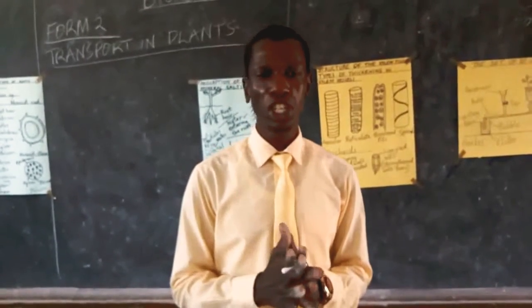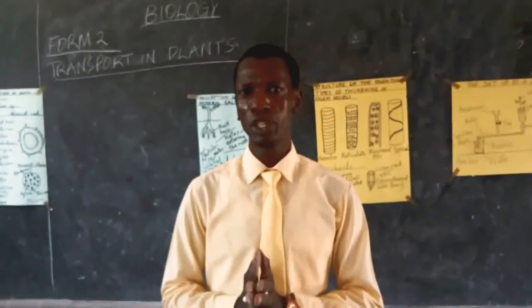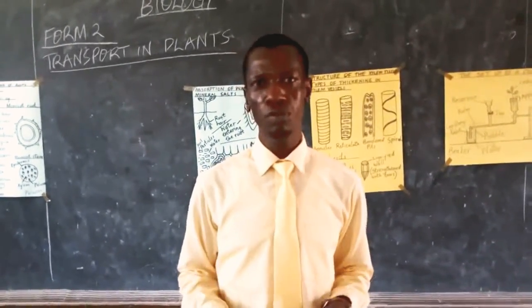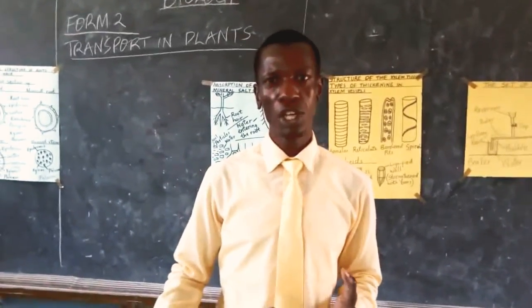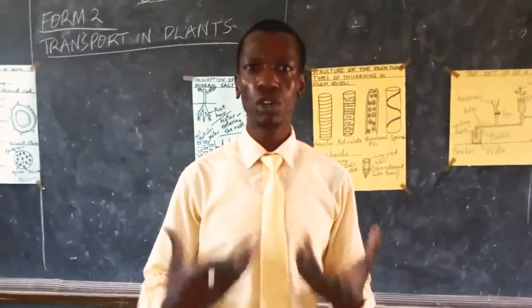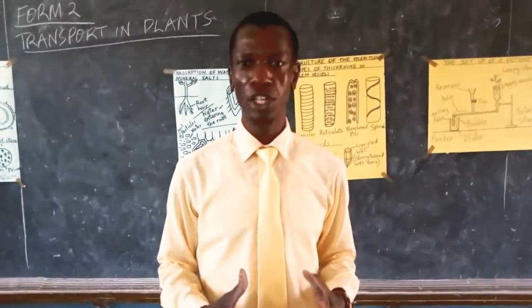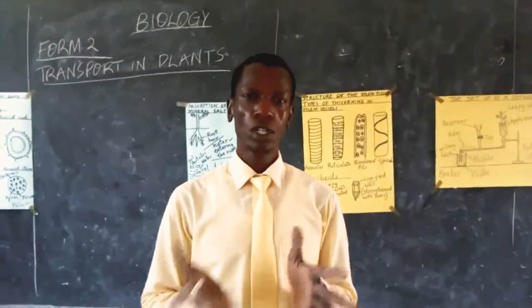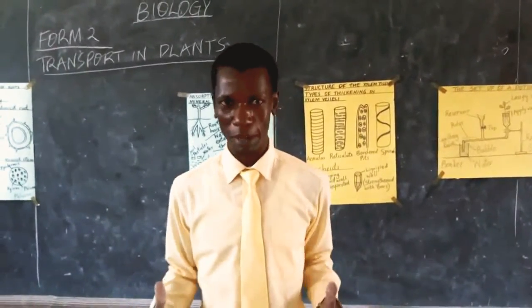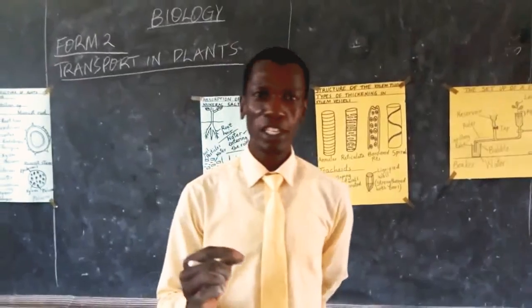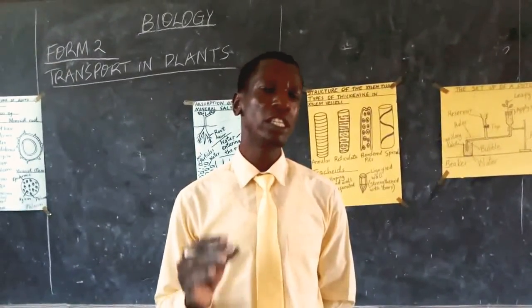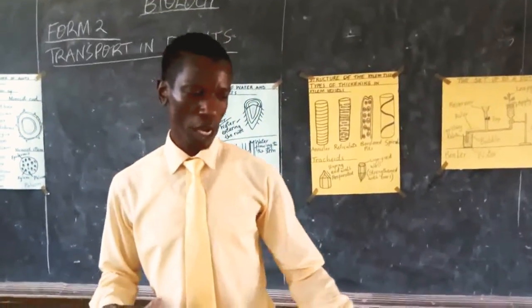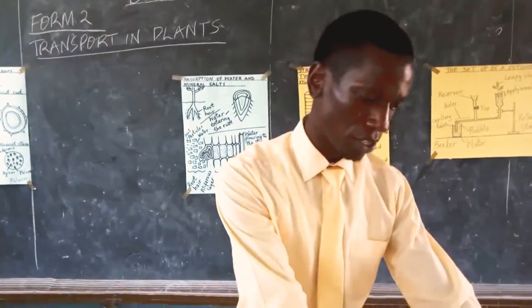There are some structures that we are going to focus on, more especially when we look at the process of transportation of water from the soil to other parts of the plant, because water is a basic requirement for transportation to take place from time to time. That makes us find great importance in the root structure of a plant, whereby we are going to look at a certain specimen that I have right here with me.